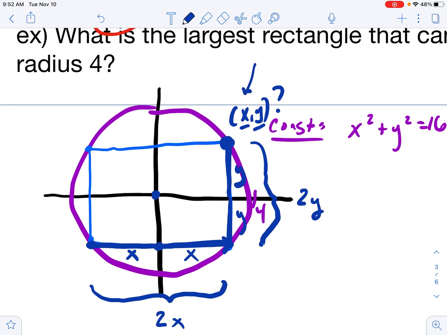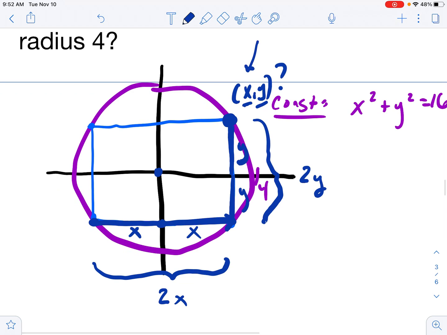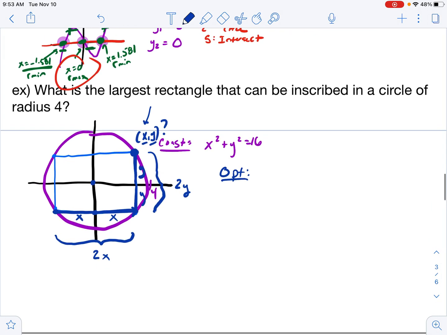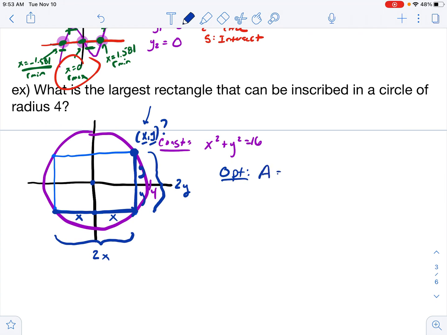Okay? So again, we put a coordinate up here. We called it xy. That told us that the base of this rectangle will be given by 2x, and the height of the rectangle will be given by 2y. We are looking to maximize the area of this thing. Largest possible rectangle. Maximize the area. Area equals base times height. In this case, area equals 4xy. And again, the constraint is just the equation of the circle because the point we're looking for has to lie on that circle. Okay? And so the tough part to me is done. Now we go through the process.